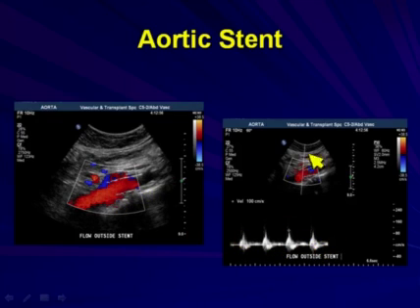In this particular case, there was some flow defined outside of this stent, and that would not be so unusual because it can go through the interstices of the metal of the stent. What we want to do is make sure that there's no restenosis through the stent, look at the treatment length. So we're going to look at the inflow, the outflow, and the entire treated segment of that.